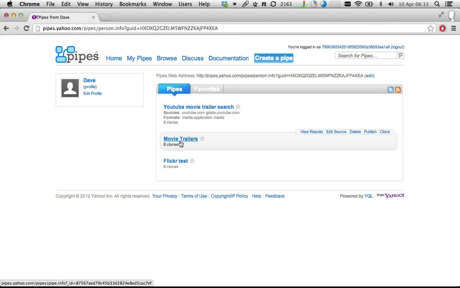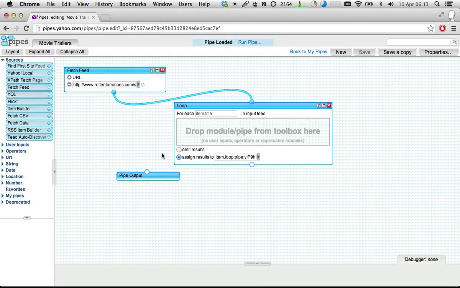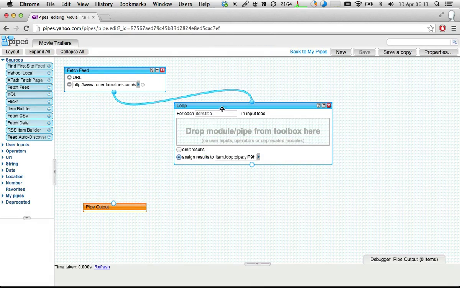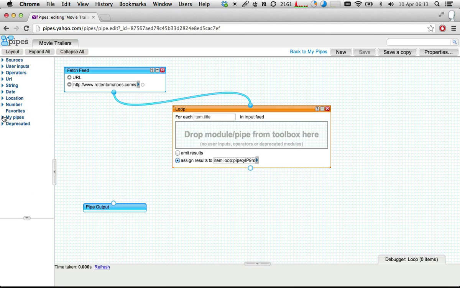and we'll go back into the movie trailers pipe and edit the source. Okay, so now what I want to do is with this loop module here, I want to grab my YouTube trailer search pipe and put that inside of here. So the way I do that is I look on the left hand side here and there is a category called My Pipes.